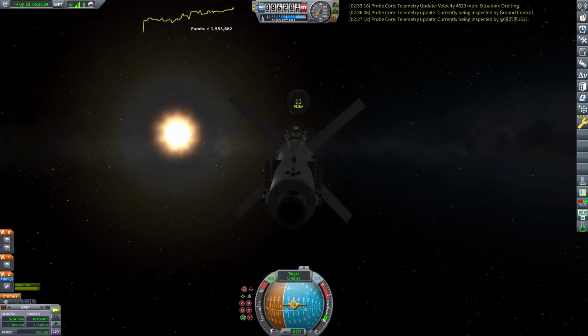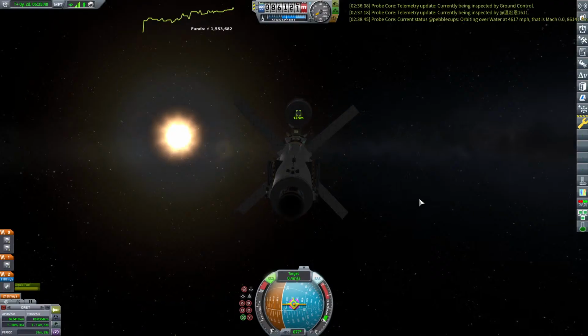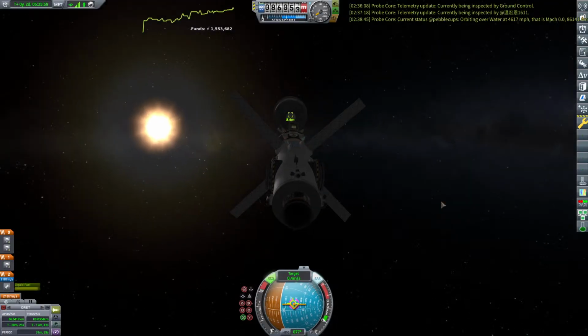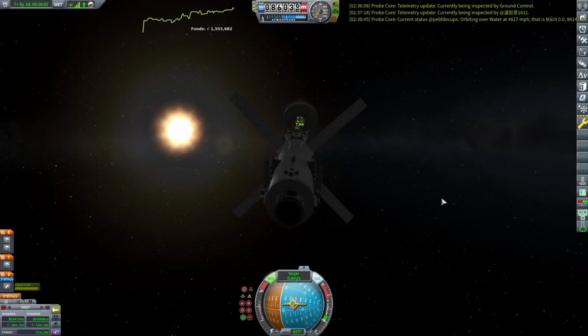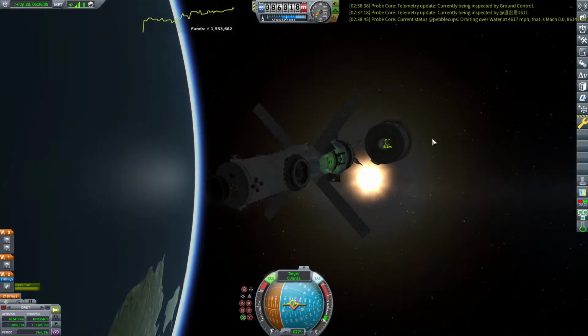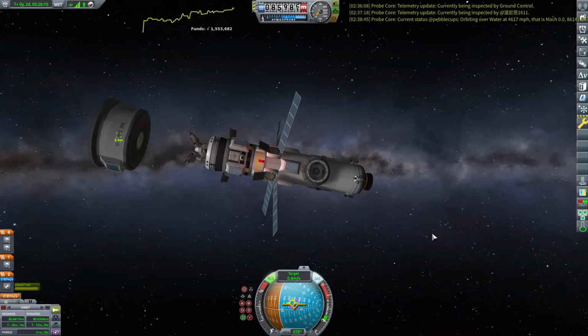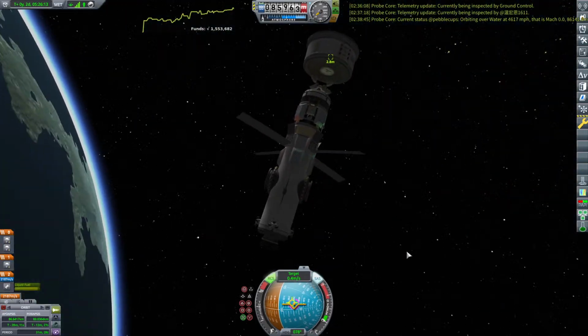Right, status still doesn't work, does it? Hang on. Oh, it said it did. It worked then. It says on the screen, current status orbiting over water at 4617. There you go. That is Mach 0 because it's in space. Are we trying to deorbit this guy? Yeah, there's a Kerbal in that capsule. One of the contracts I took on in game is to rescue this Kerbal stuck in a capsule.